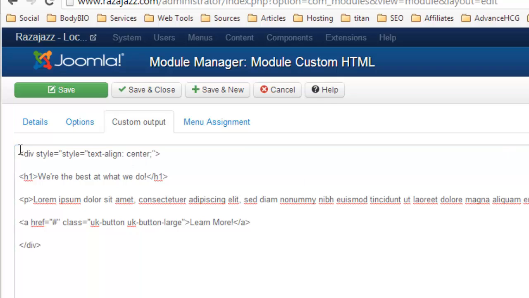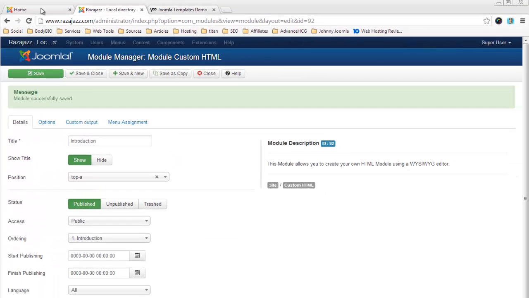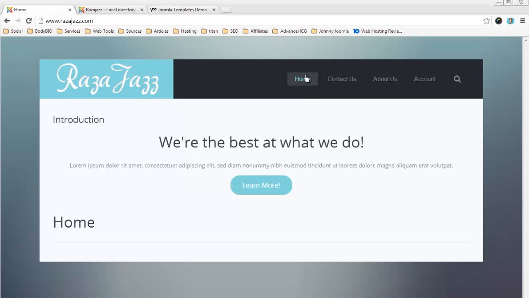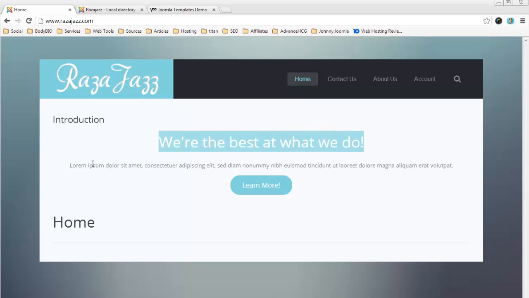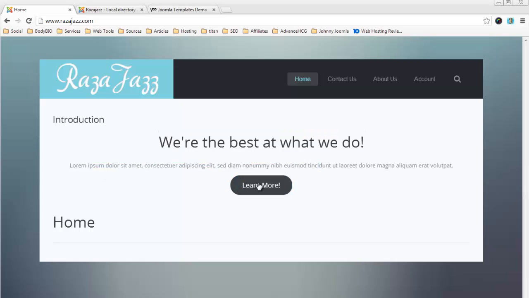So what I did here is I added a div and I added a style to it. And the style equals, oops, I accidentally added a little code in there that I didn't need. The style is just to align the text to the center. So there's the opening and there's the closing for that, and here's everything in between, all the content. So let's go ahead and save that. Let's see what that looks like on the home page. There we go. As you can see, we have our header, we have the text, and we have a learn more button that we've placed.